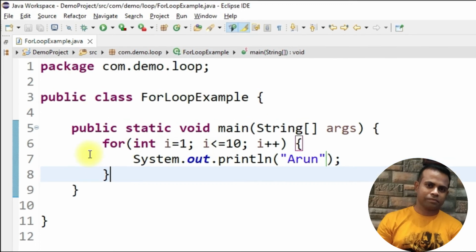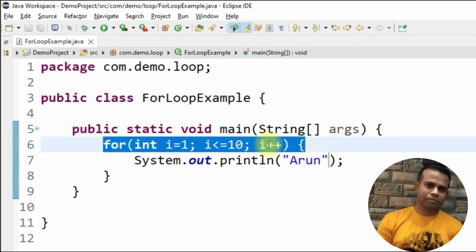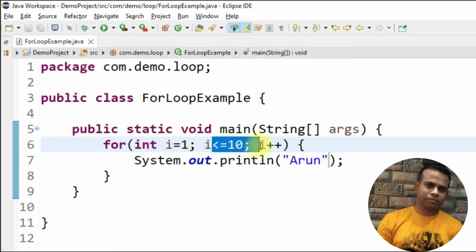So you can see here, first I create a for statement this way. My first thing is initialization, then a condition, then an increment operator. Then I have written my statement, and based on that we can control how many times this loop needs to execute.